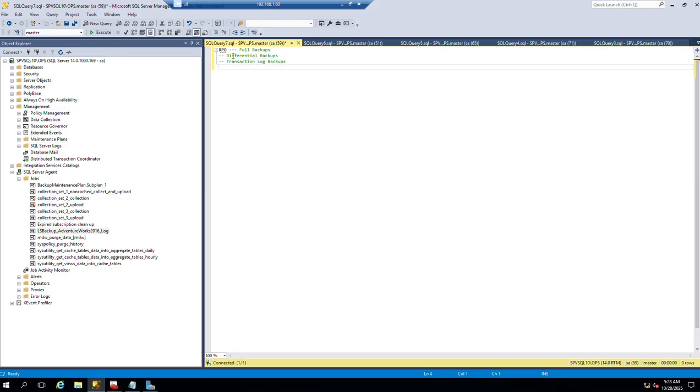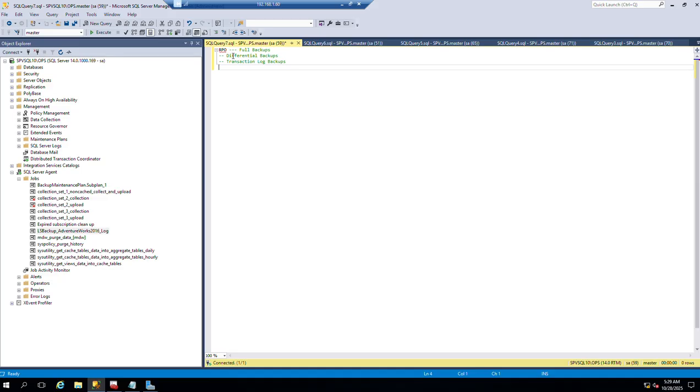Your full backup is going to be the full changes that have occurred in that database up to the point you've taken that full backup. It's a single backup. I mean, you can split the backup into multiple files, but it is a single backup that captures all the changes of the entire database that have occurred until the moment you take the full backup. And a full backup can be taken regardless of the recovery model of the database. It can be simple, it can be full, it can be bulk logged. You can still take a full backup, and it still captures everything in the database up to that point.